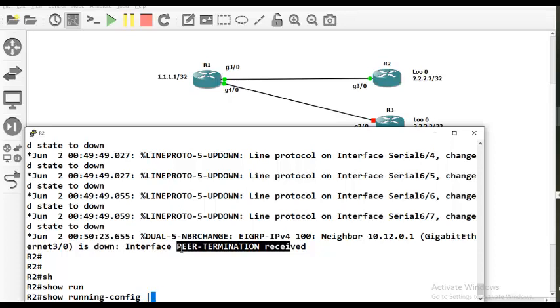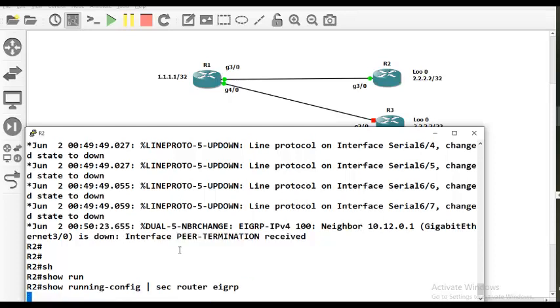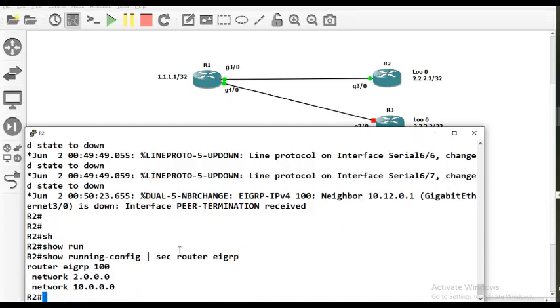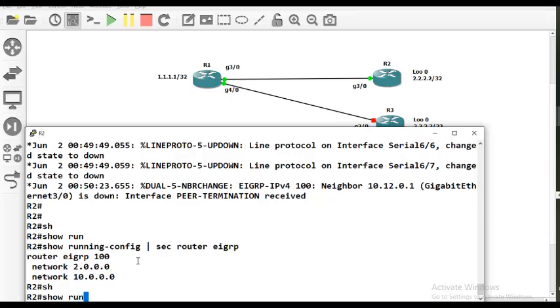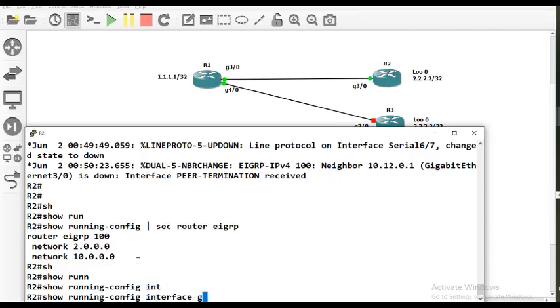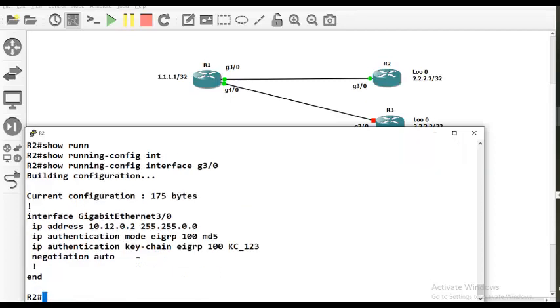I remember that. No authentication. It should be there under the interface. Show run interface G3/0. Here we go. Let us remove this.